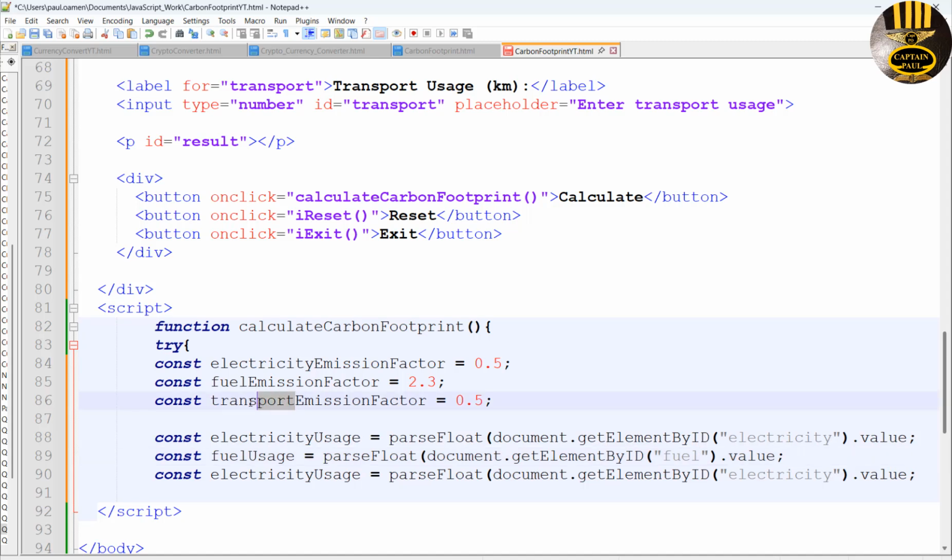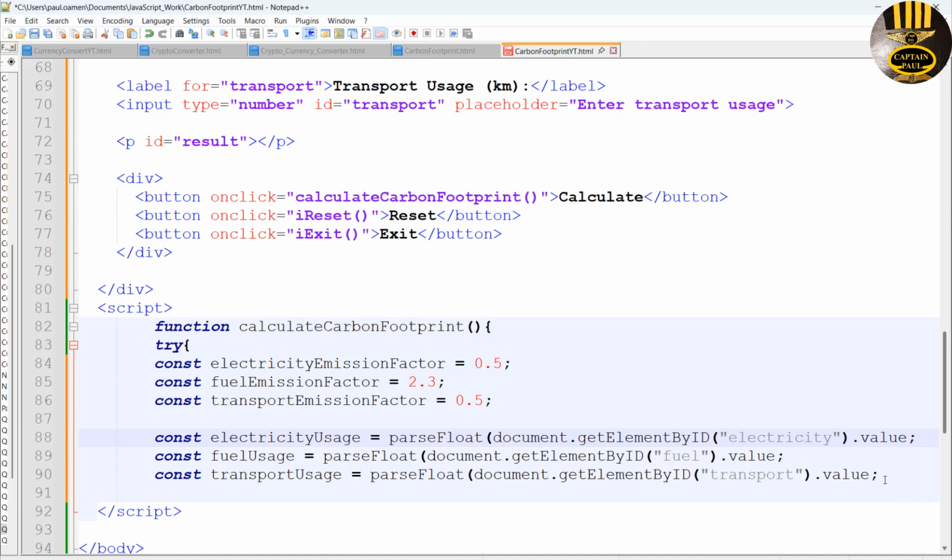And finally, it's going to be the transport usage. For the transport usage, and take care of this as well. There. So we store all our values right in here. It's all converted to floating numbers and stored right in here. All right. That is all done. That's fine.